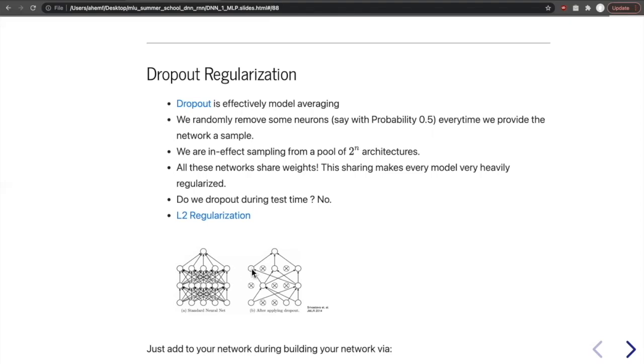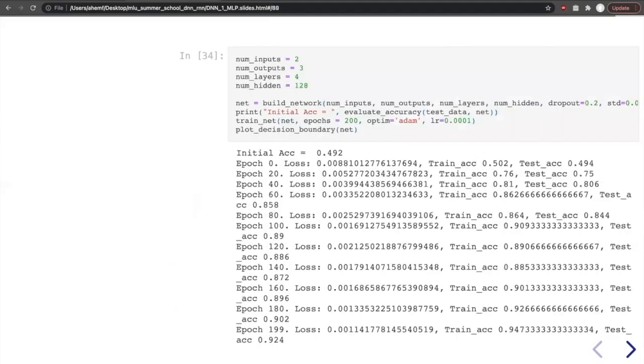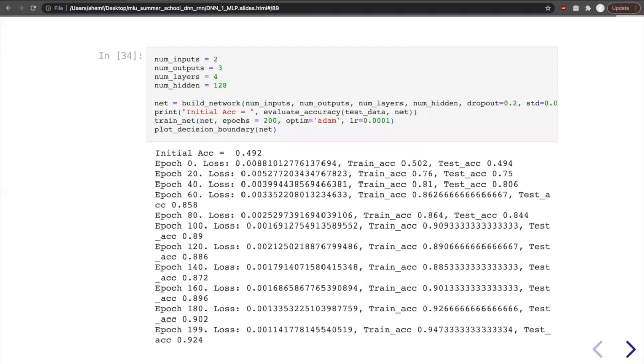For example, this neuron here is not able to get input from these 3 neurons in the previous layer, right? So because of that, it has to learn how to do predictions despite these neurons not being present. And that regularization helps improve the performance of the network, as well as prevent the network from remembering the data without understanding anything. So with regularization, you can see that we don't use any momentum, but with dropout regularization, you can see that our performance is very close to the best network that we have seen till now.